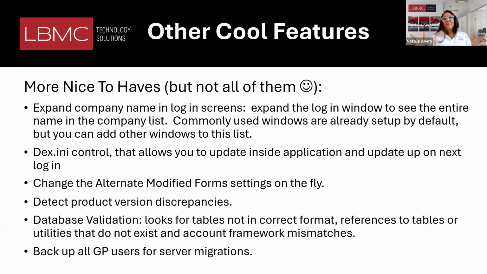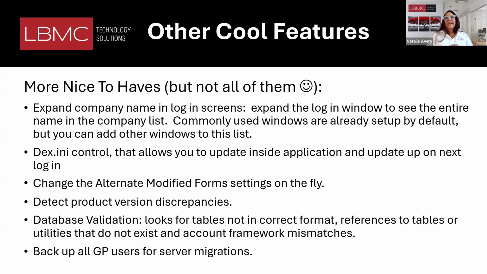Now, if none of you have that problem, that is fantastic. But we definitely have clients that have 20 or more companies. They all start with the same name, and then they'll say Japan on the end or Germany on the end. And you cannot see which ones they are. You kind of have to guess at it and hope you get to the right one. So this will expand those screens and let you see the whole company name, making it easier for you to get to the right company the first time.